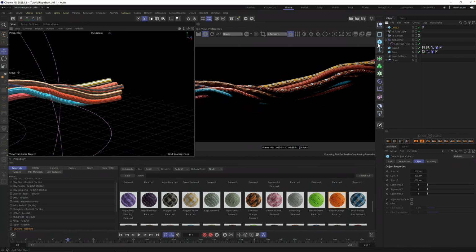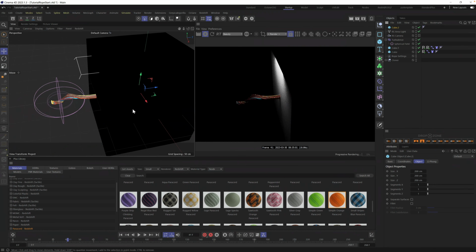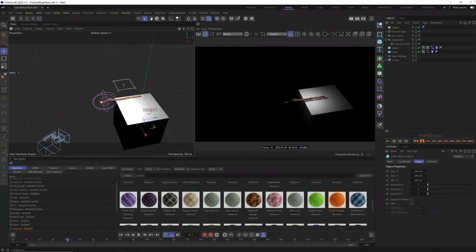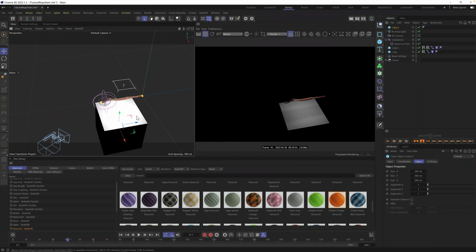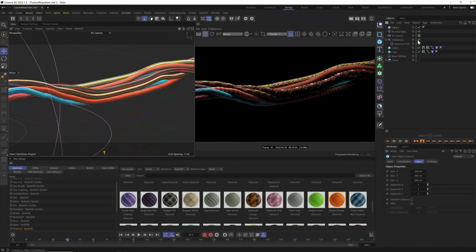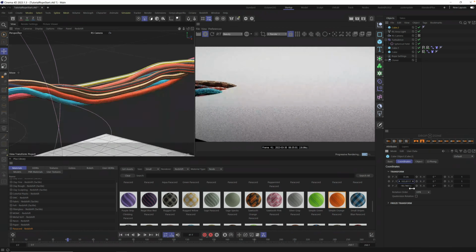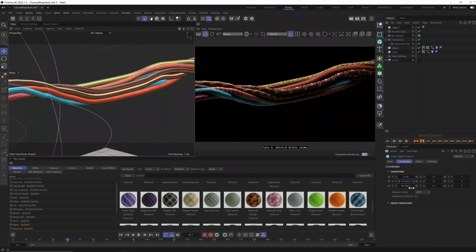I'm going to grab a cube. I'm going to move off of my Redshift camera just so we can move out of the way. And I'm going to put the cube down below our ropes here. Now, we don't want this in camera, so I just want to move it down. But once we go back into the camera, we should start to see a little detail down here bouncing off of that cube. And in fact, if we could pull up the position up and up and up until it's a little closer, as long as it's not in our camera, we'll get all this nice bounce detail.